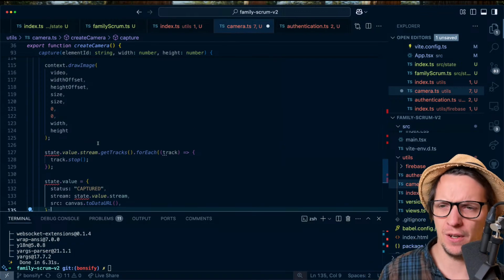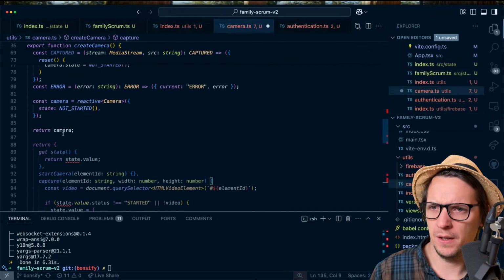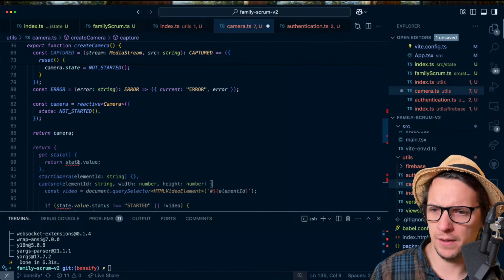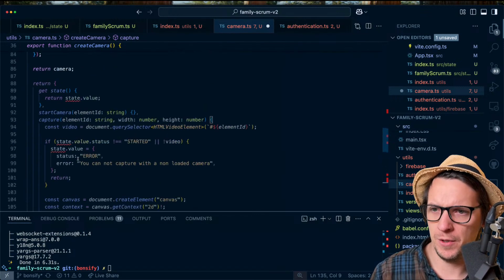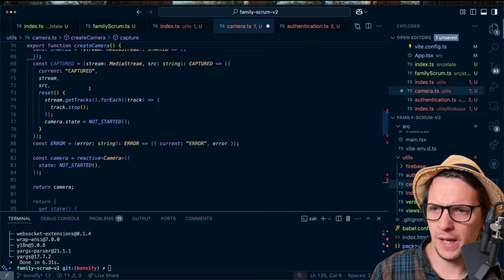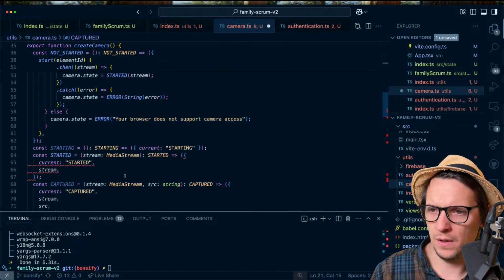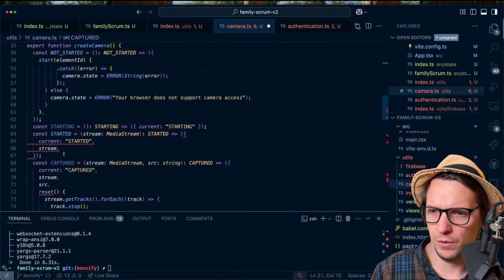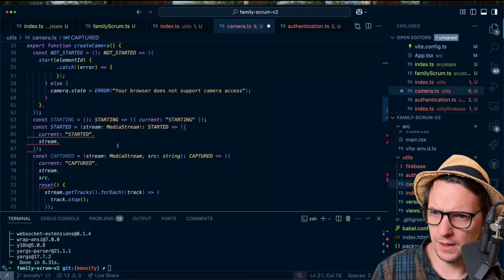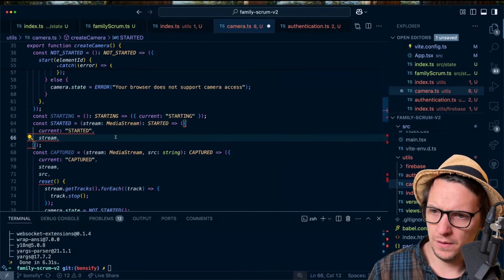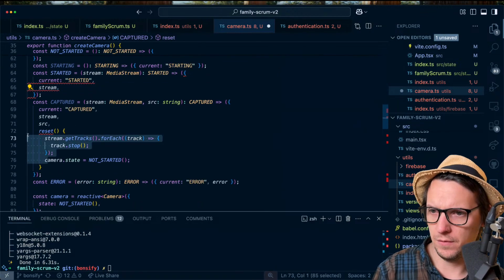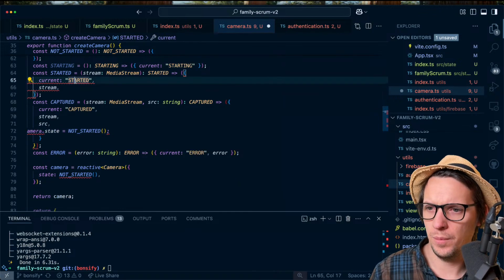If you take a picture and you want to take another picture, I have no idea how that's done. Maybe you can just capture again. Okay, let's drop this reset because we're actually not using it. I don't want to make it more complicated than it needs to be. So reset, let's just remove that.